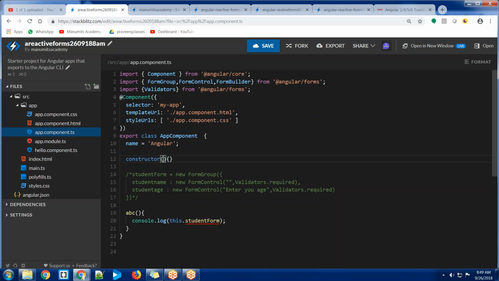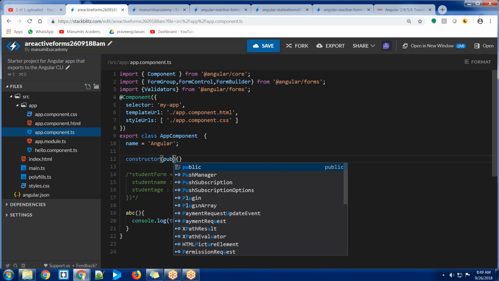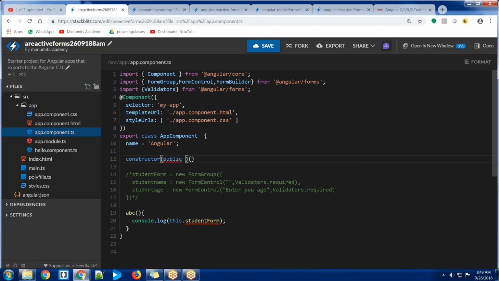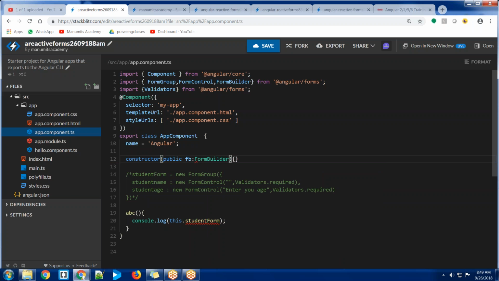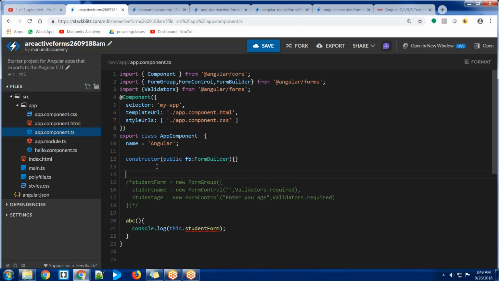How do we inject it? Public or private, anything is fine: fb colon FormBuilder. Now I can make use of FormBuilder to create the new form. How can I create the new form with FormBuilder?